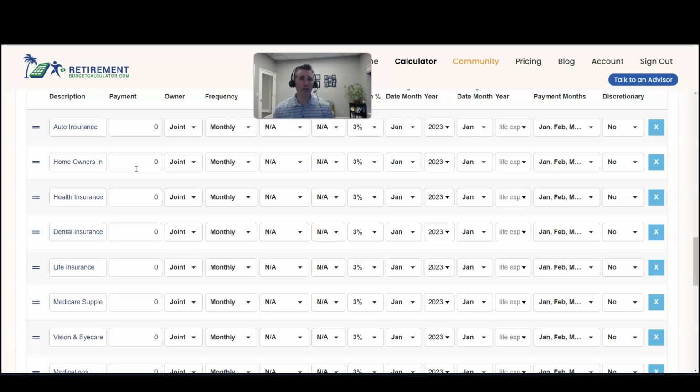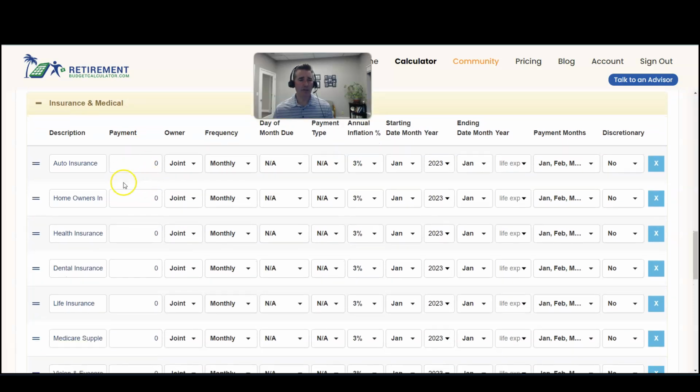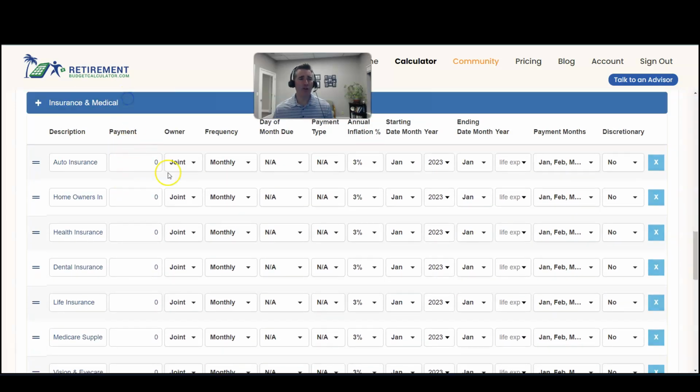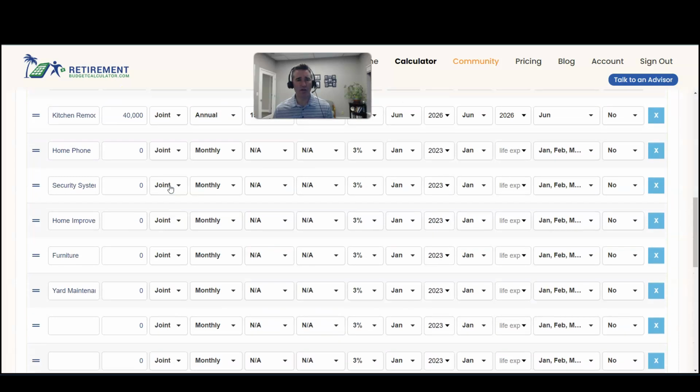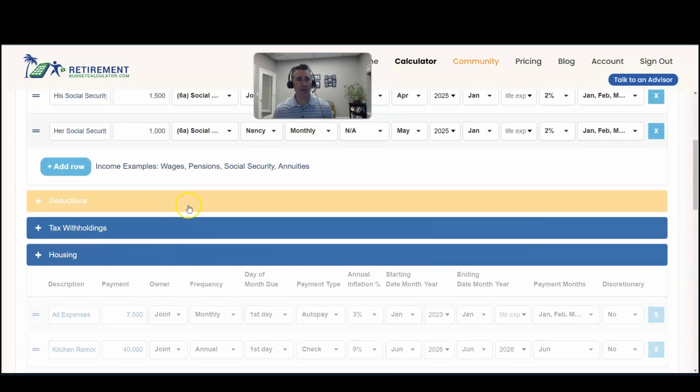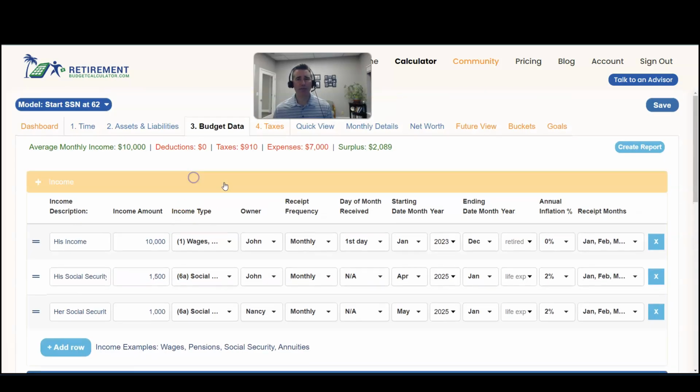I know that this is something a lot of people don't do. A lot of people don't budget once they get to 60 years old because they're used to spending less than they make and they're good savers. But if you're going to make this transition into retirement where you don't have a paycheck coming in anymore, you really want to understand your expenses to the highest degree possible, if you really want a high degree of confidence to know that you've saved enough to cover all of your expenses. So we give you a lot of data here, but feel free to enter as much or as little as you want. I would encourage you to consider being as detailed as possible.